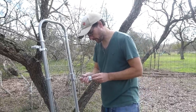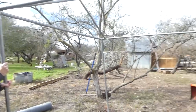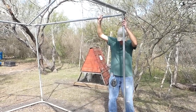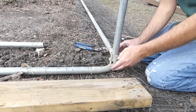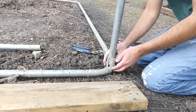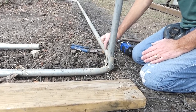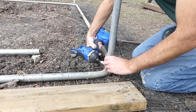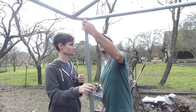We're gonna try to keep all this hardware together so that the next person that uses it won't have to be searching around for hardware. Looks like Luke's getting tired of holding up the structure, so let's figure out where these things need to go. Each of these corner posts I'm going to make sure is as close to exactly in the middle of that bend as possible, so that when I put a board here and here it'll pretty much sit on top of the base metal.